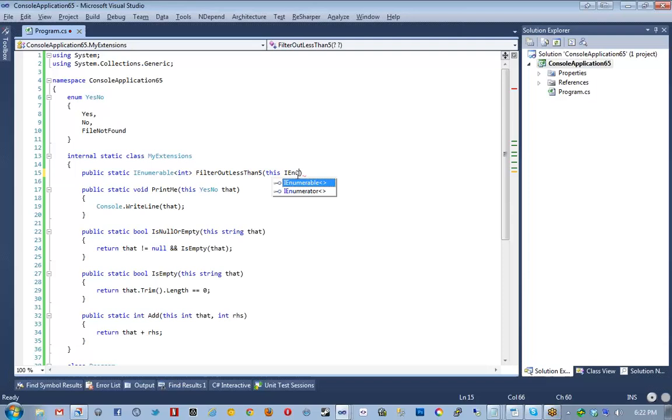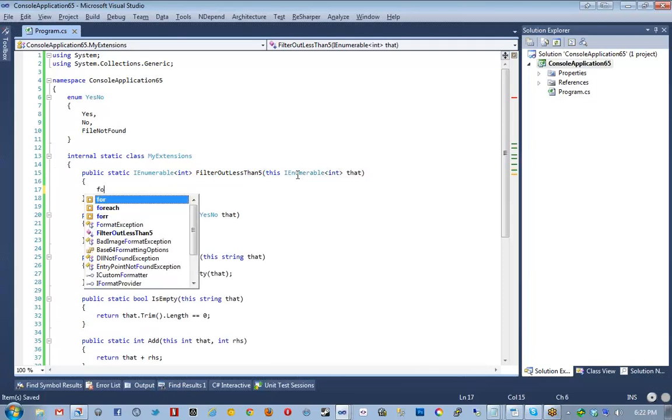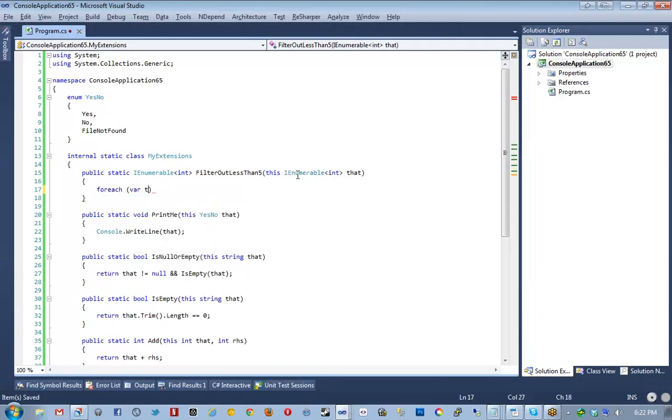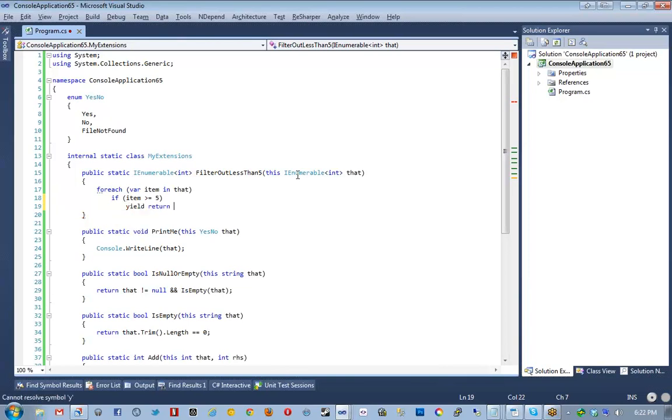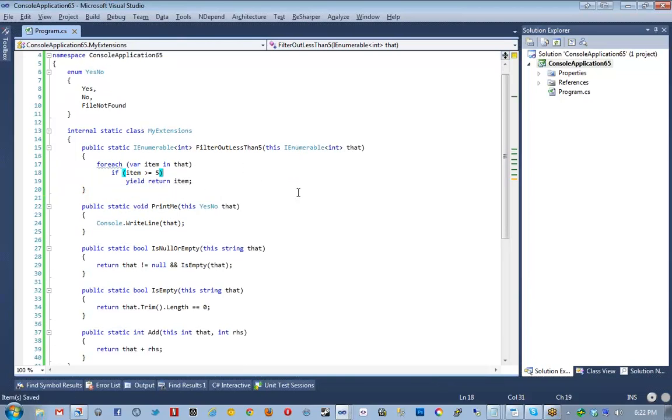So we do this IEnumerable of int, and then we can just say foreach var item in that, if item is greater than or equal to 5, yield return item. So now we basically added some functionality to every single class that implements this IEnumerable.